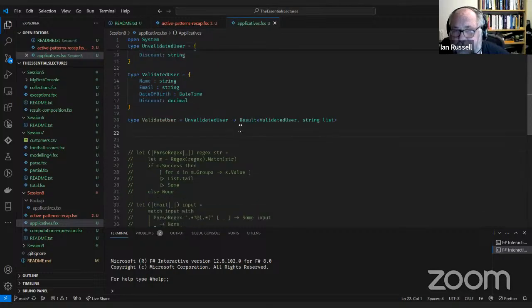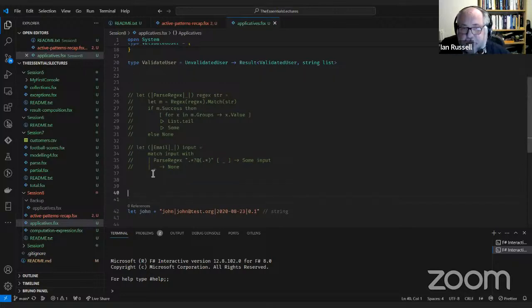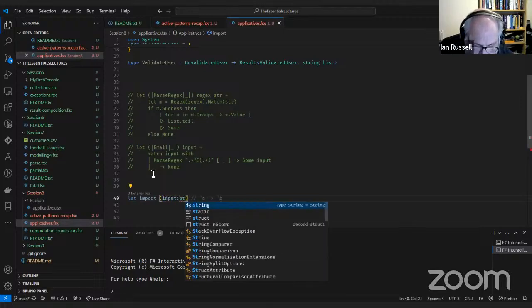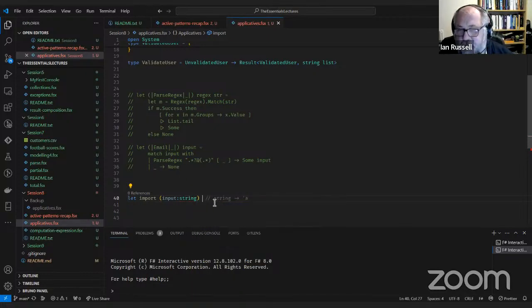So what I want to do is a few steps then. So if I call this import, then it's going to take a string.